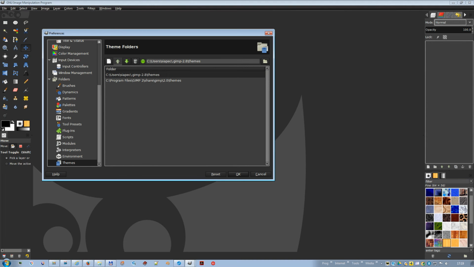The system folder should not be marked as writable, and you should not try to alter its contents. The personal folder must be marked as writable. These options are simple. You can select a folder, add or replace the folder, move items up or down, and delete folders.